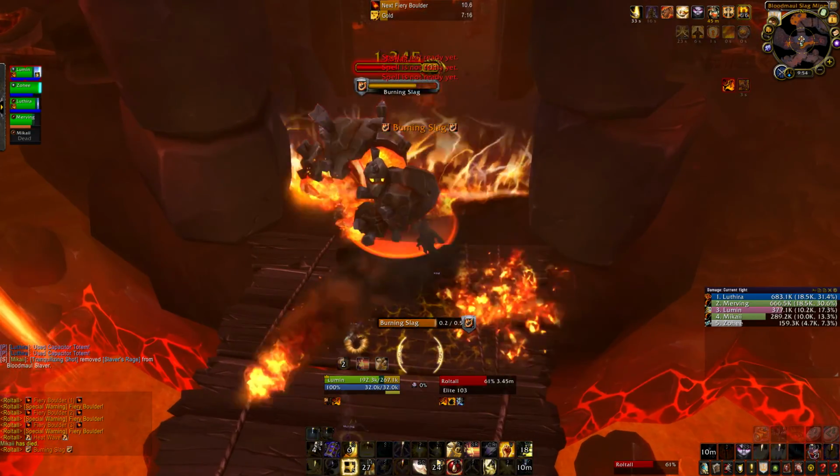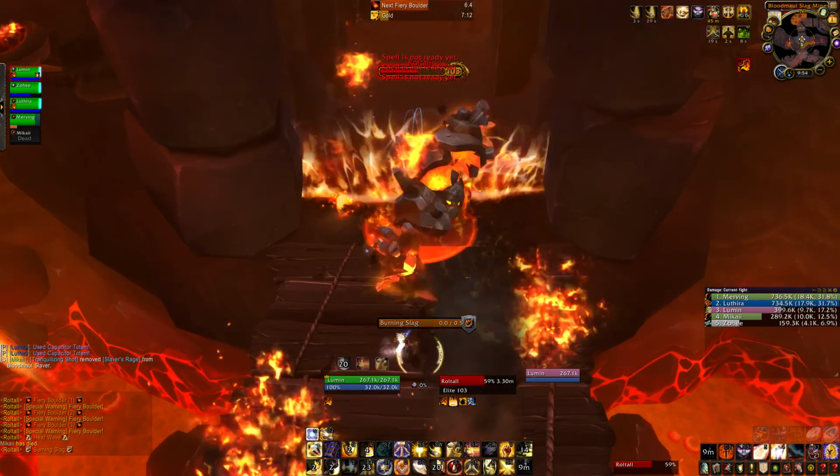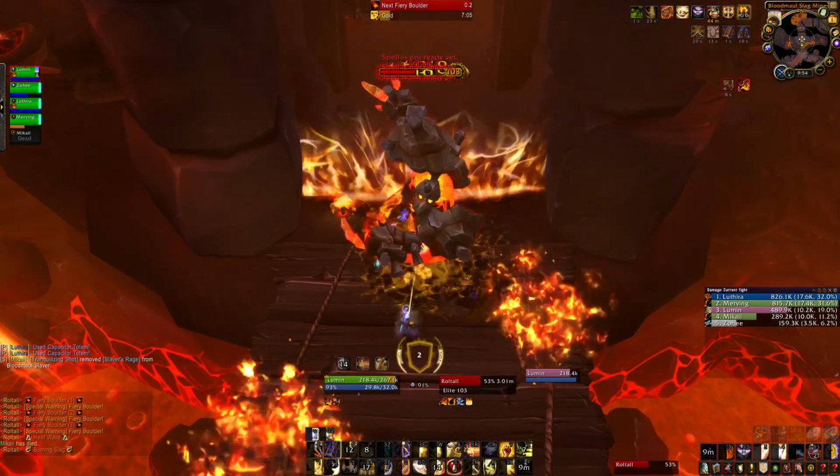And finally, he does Burning Slag, which just puts fire on the ground and, again, makes your life kind of difficult. Even ranged DPS have a tough time. Yeah, usually it's just melee that have a tough time, but on this fight, even ranged DPS do.